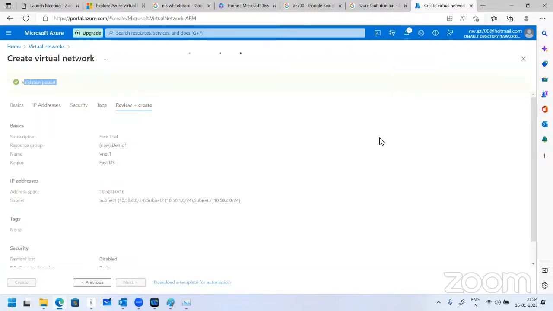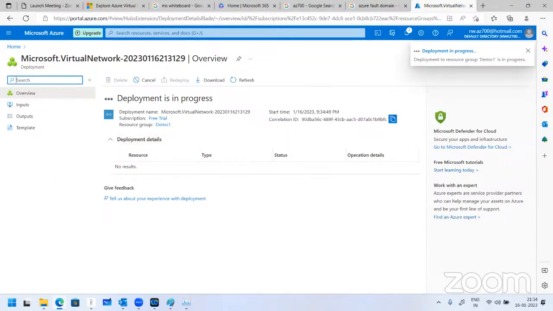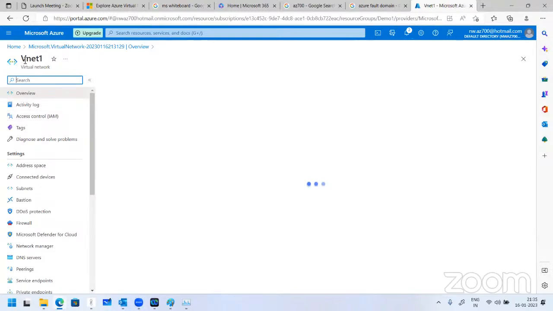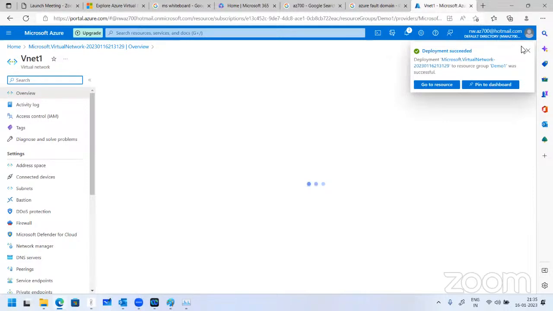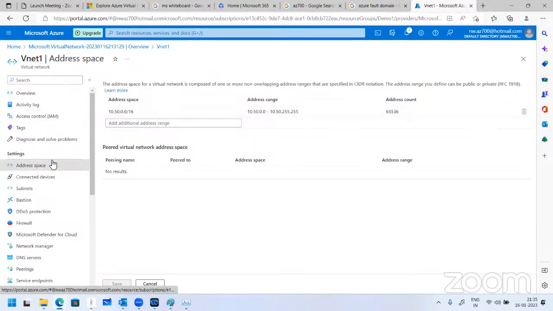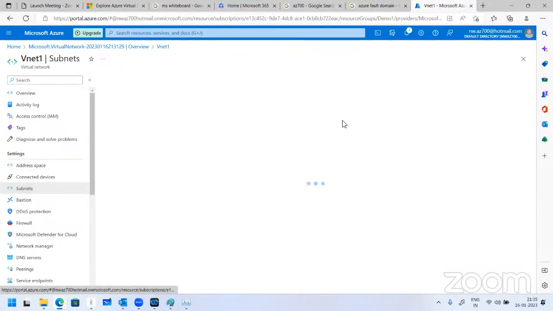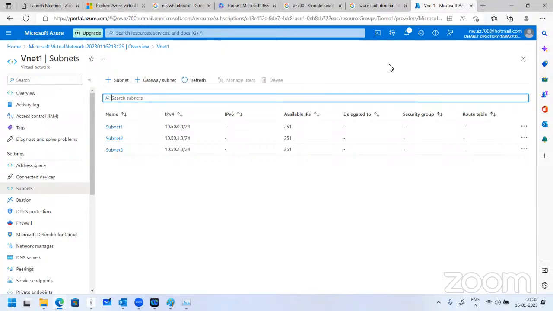So the virtual network will be created quickly. This is your virtual network that has been created on the portal. Your virtual network will not charge you anything. Whenever you create a machine in the virtual network, it will start costing you, but the virtual network itself will not. If you click here on the address space, you can see that the IP range you've given, 10.50.0.0/16, is available, and these are all the addresses available to use, and these are the subnets you've created. Even later, after creating your virtual network, you can add more subnets. And gateway subnet, we'll discuss it later whenever we discuss the gateway. Okay, just one more thing, let me go back to my whiteboard.